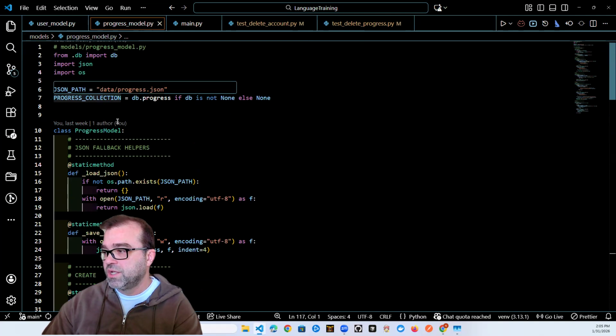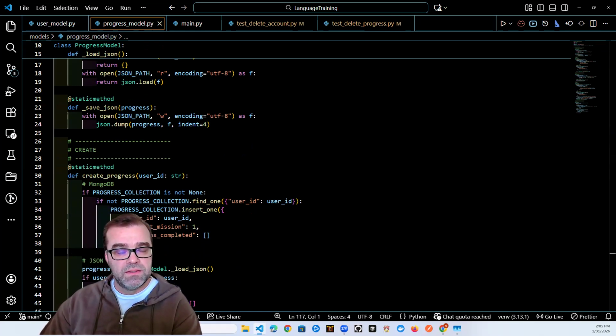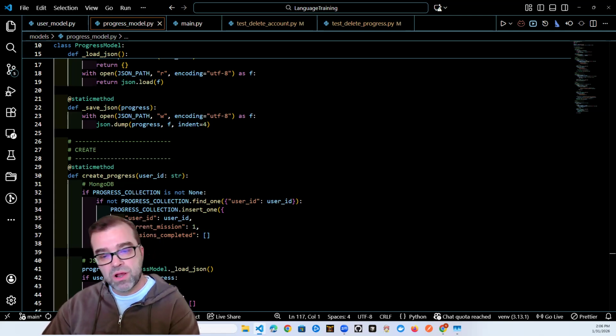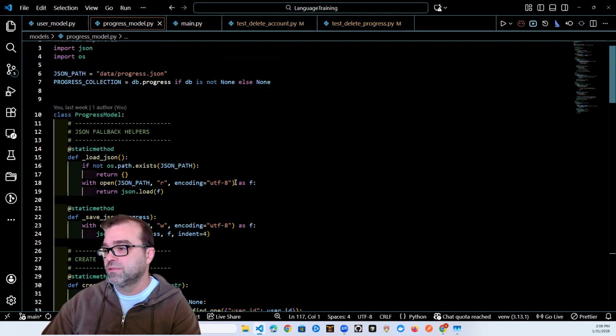So we have the progress collection here, and then it looks for the user ID, and then these are the values for the key value pairs for that. And so the user authentication retrieves the user from the database, and the progress page retrieves that user's progress.